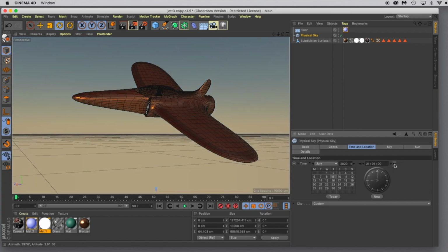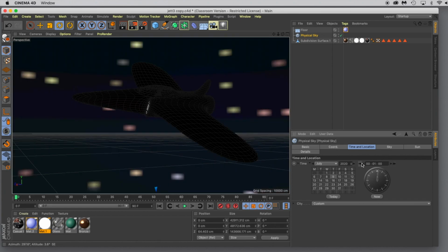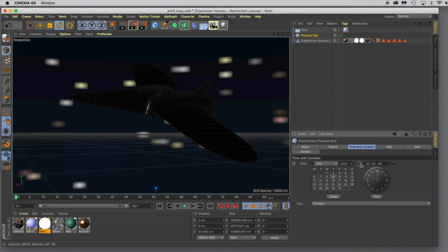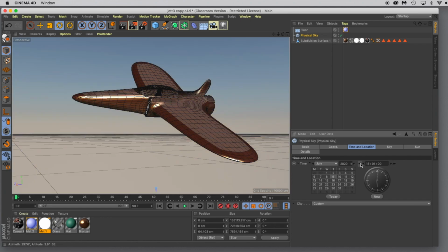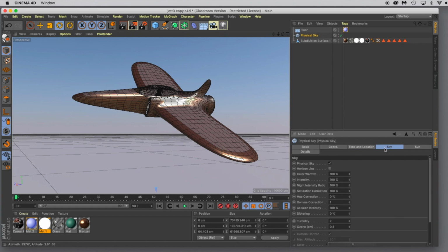You can see that the sun's actually moving through the sky as I click through this, and there's a night scene for us. If we would want to get some different looks, we can also go in and literally change the date, the month and the year, so on and so forth. So just some other options.